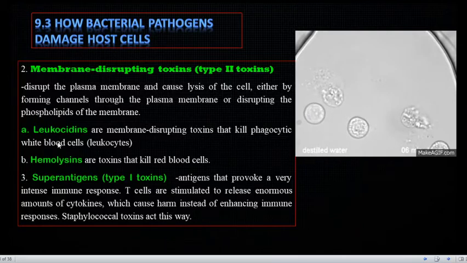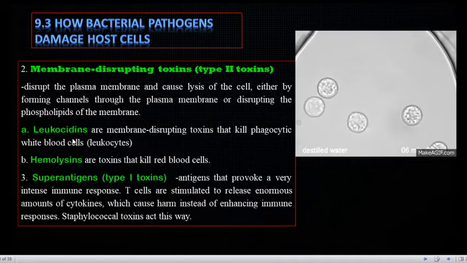So actually, your leukocidins class, hindi lang white blood cells yung inaatake niya. It also attacks macrophages. So, diba, your leukocytes or white blood cells are the defense of the blood. On the other hand, macrophages, ito naman sila ang mga phagocytes present in the tissues. So, kapag phagocytes present in the blood, white blood cells yun. Kapag phagocytes present in the tissues, then meaning, ang tawag sa kanila is macrophages. So, inaatake rin sila ng leukocidins.